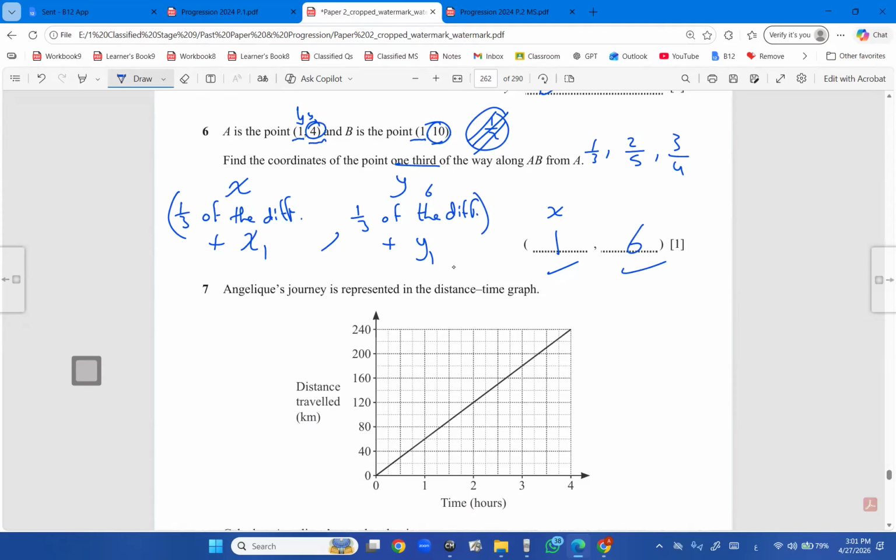This way always works. Some people might find an easy way to find something like 1/3. That is easy. But when you get a complicated or complex fraction, for example, if they say find 5/7 of the line, then no, mister, I'm going to need to follow this rule. It's going to be really hard to do it mentally or to find an easier way. So this rule always works.